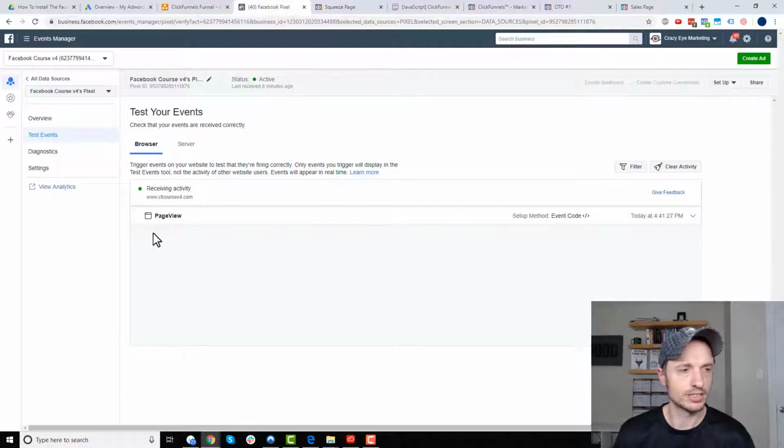And now it should start tracking events, and we should make sure that all of our events fire off like we think that they will. I mean, we did test it with our Facebook Pixel Helper, but if for some reason you don't have that tool or you couldn't get it to work, well, this is another way to test your events.